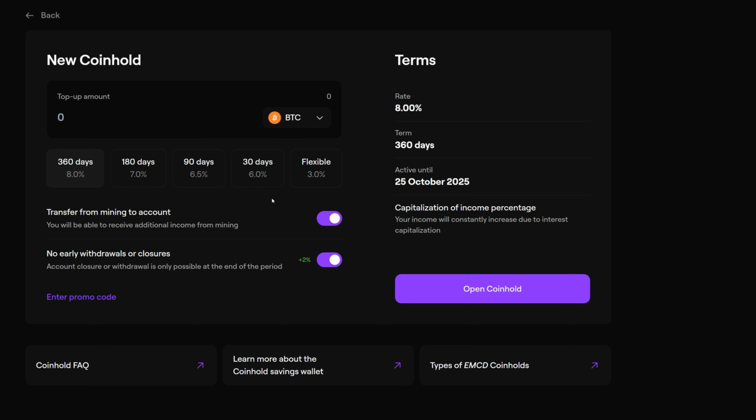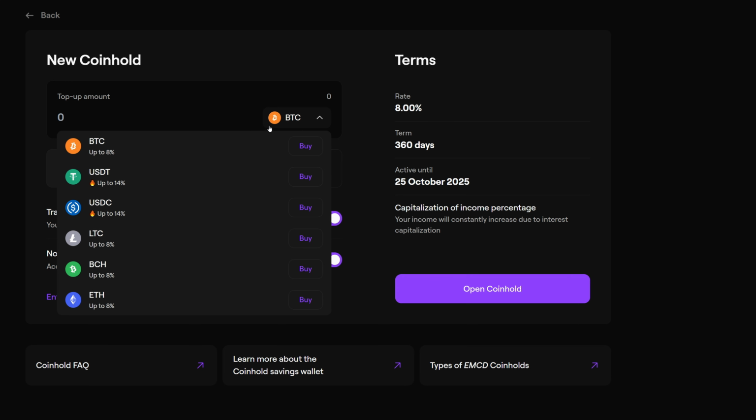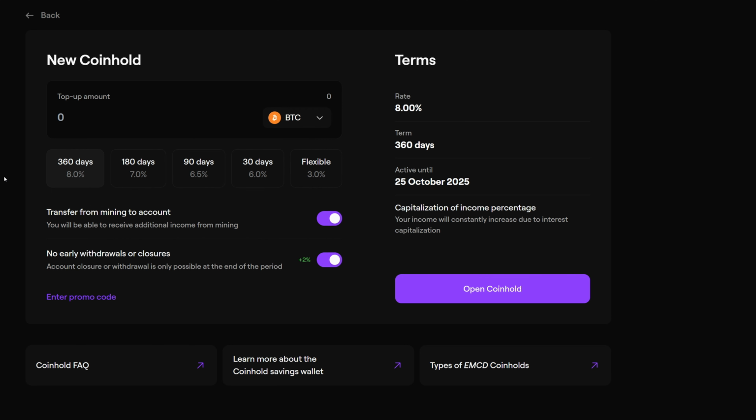Just leave it there as is, but it only is select to a few coins like Bitcoin, USDT, USDC, Litecoin, BCH, as well as Ethereum. Now, most of us in the mining world are most likely only going to be using Litecoin or Bitcoin in this case, but it is a nice way for a lot of you users to gain a little bit of extra revenue for no extra power costs. Personally, myself, I like to just hold on to my own coins, and I don't like to lock them up anywhere, but I do know a bunch of you out there do enjoy those extra yields from those lockup staking rewards.